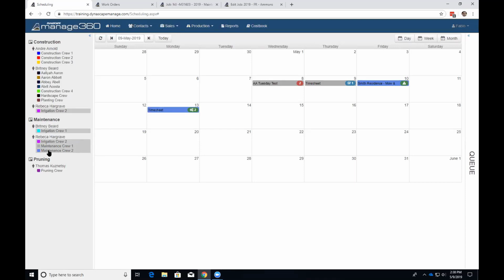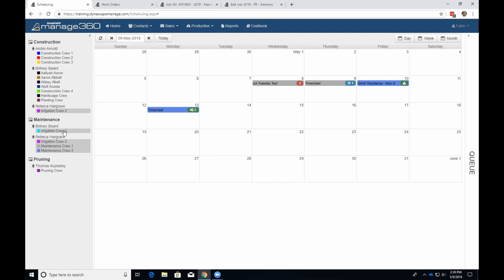Now, you'll notice another thing here: the irrigation crew is here and here. In the settings, we've allowed a single crew to be assigned to multiple divisions. To handle that, it shows up in both divisions, but if I pick it, I will get the same crew. It'll highlight in both spots. So when you pick it, if those crews in particular have things assigned on the calendar we're looking at within the date range, they'll be highlighted.